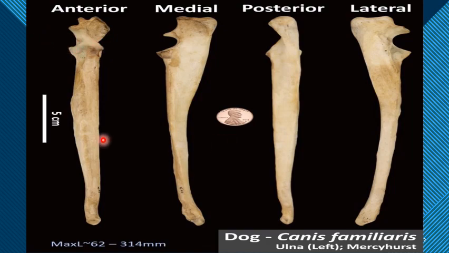Now let's discuss the body of ulna. The body of ulna has an interosseous border. Just proximal to the middle third of the body, it is compressed from the lateral side, while distal to the middle third of the body, it gradually loses its border and becomes pointed and irregular.